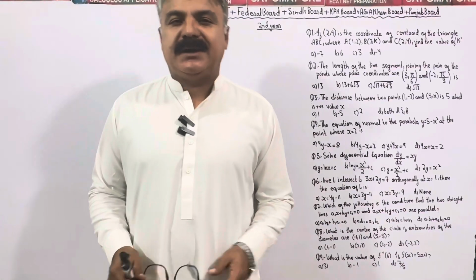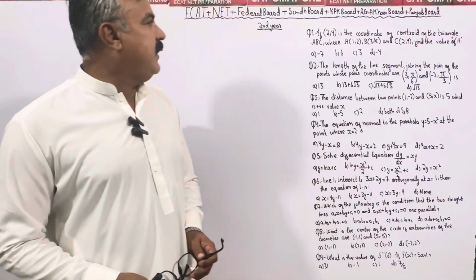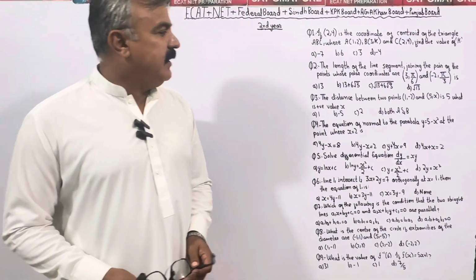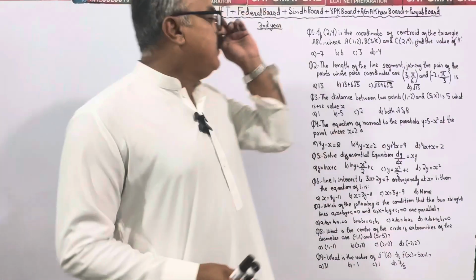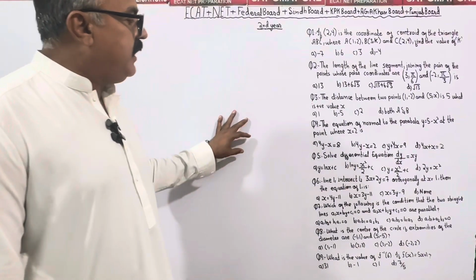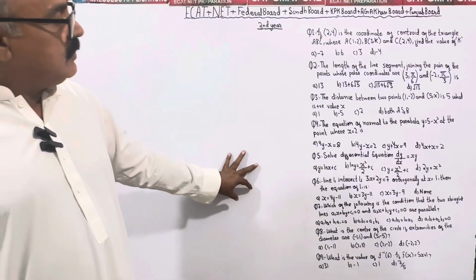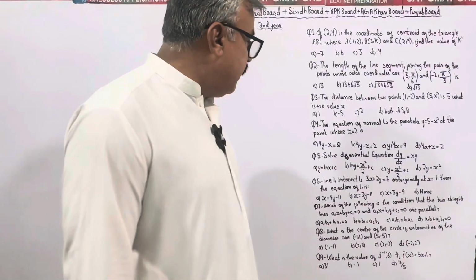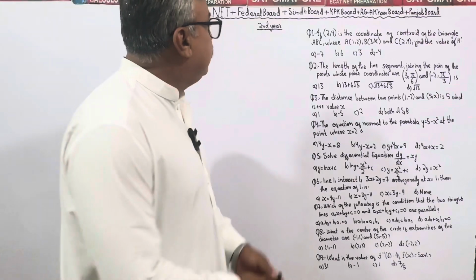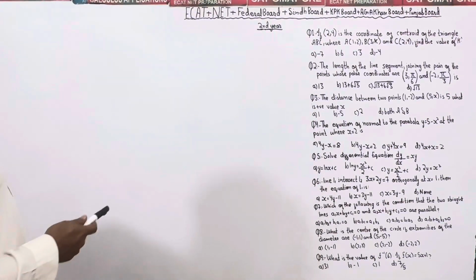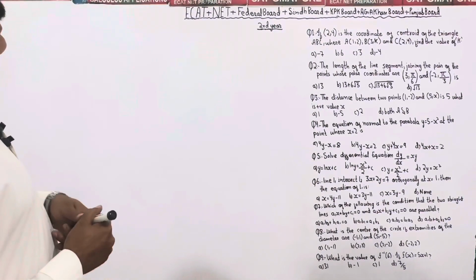Without wasting time, let's embark upon our course. Today's frame is based on second year and I have selected analytic geometry questions, past papers from NED, a tiny portion from NED and from our Sindh textbook board as well as Punjab. Many portions are overlapping and common. The topics are the same. Let's see and find out.